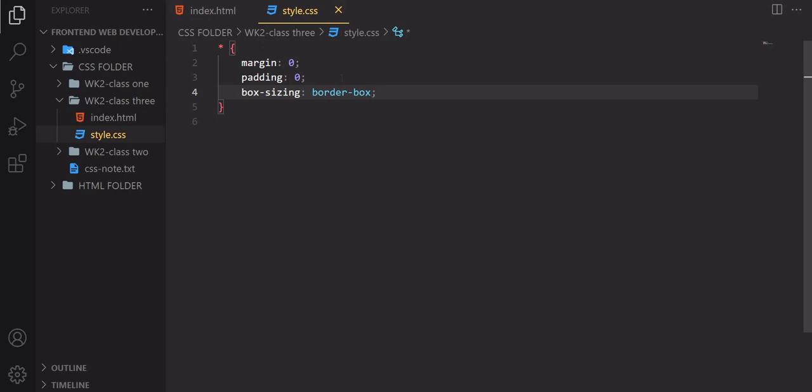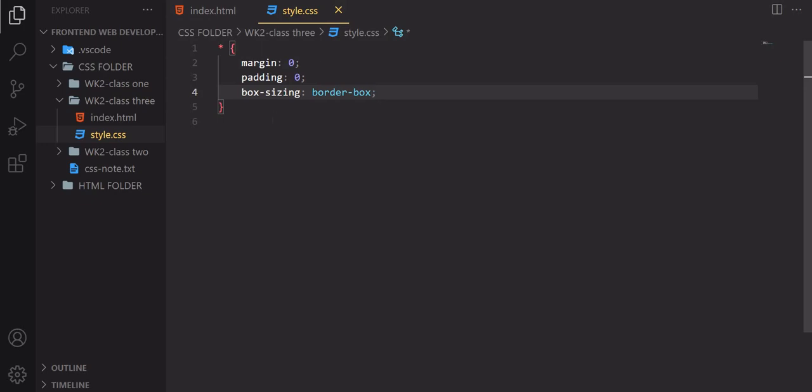So now we are setting the value to border box. I am going to explain that if we have time. Maybe in the next class on Monday, I'm going to explain the meaning of box sizing, because if I start explaining that now, I don't want it to eat into the time for the project that we want to build. But just know this, that there's what they call box sizing, border box.